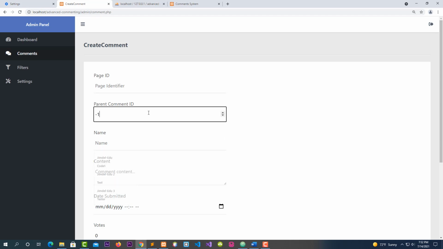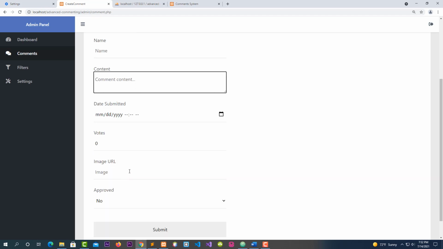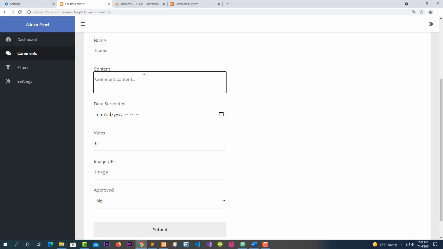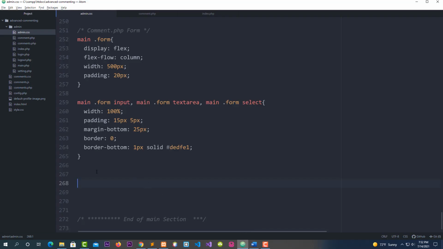We need more space. Now I'm going to make this space bigger, so open admin.css.